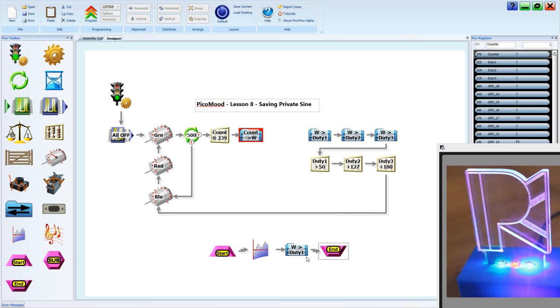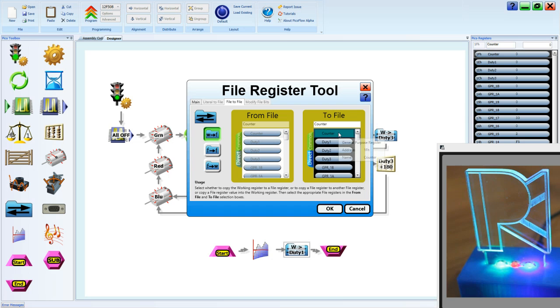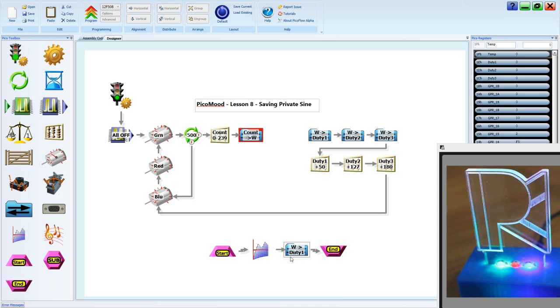So that means that we need to place the value from the working register in a temporary register. And we're going to do that. We're actually going to modify this first one. Instead of it being the counter register, we'll make it temp. And that'll just clear things up for later. And we'll modify the actual annotation there as well. So it says working into temp.